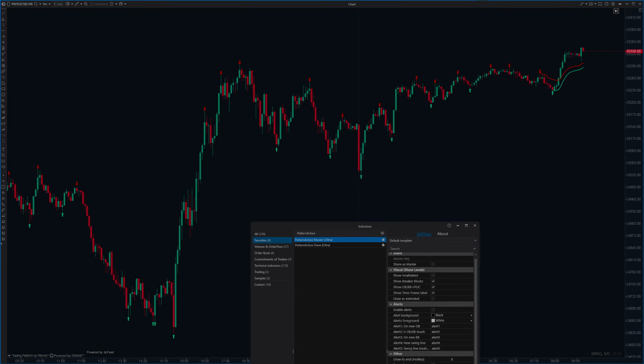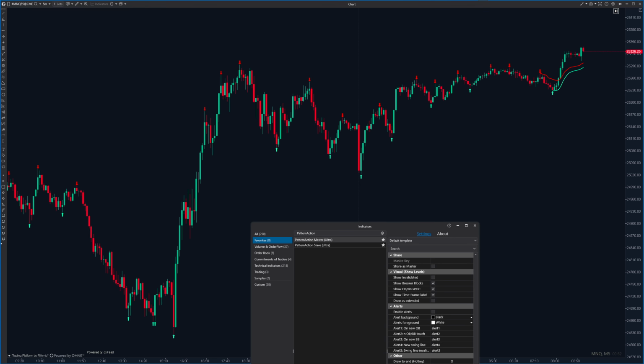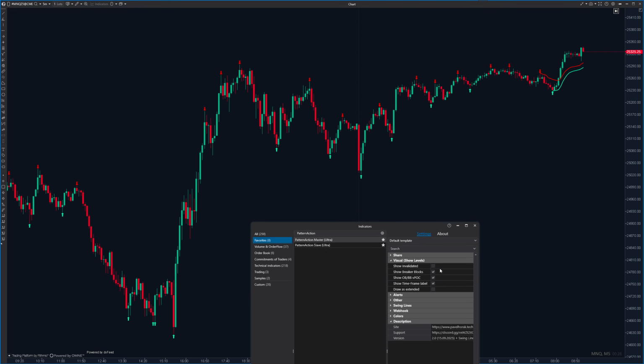We have the section for colors here, of course. No parameter. Webhook, no parameter. This is the section for the swing lines. Only one parameter, swing line width. So basically, no settings. Other, draw to end or draw above price. No settings. Then we have the alerts. No settings. Then we have the synchronization part. No settings. And then we have this part, but here you just turn the lines on and off: if you want to see the invalidated levels, if you want to see the breaker blocks, and if you want to see the VPOC of the order block and breaker block.